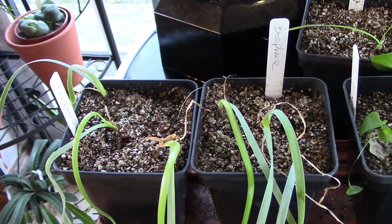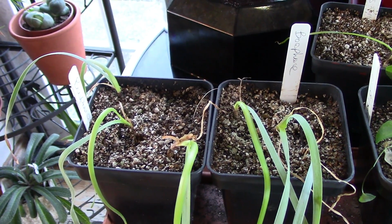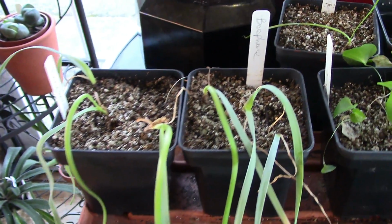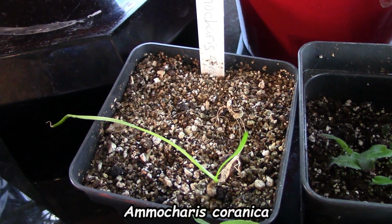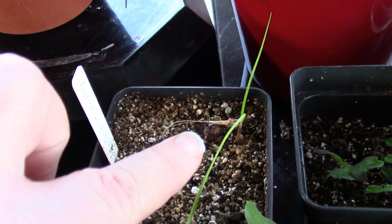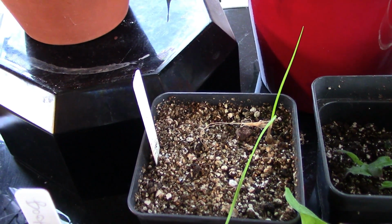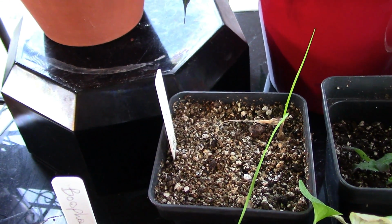Now, Boophone is in the Ammocharis family. And with all seeds in that family, you need to sow as soon as they're ripe, so the seed has to be fresh, and I'm glad I did it in time. And also in the same family is the Ammocharis. Now, I can't remember how many seeds I had, but this has been less successful. I have this and I have one like this, so I've basically got 2 Ammocharis seedlings out of my sowing, but it's not a plant I have already, so I'm delighted really just to have the 2 of them. However, there's a long way to go from 1 year to whenever flowering size will be, but I have patience.